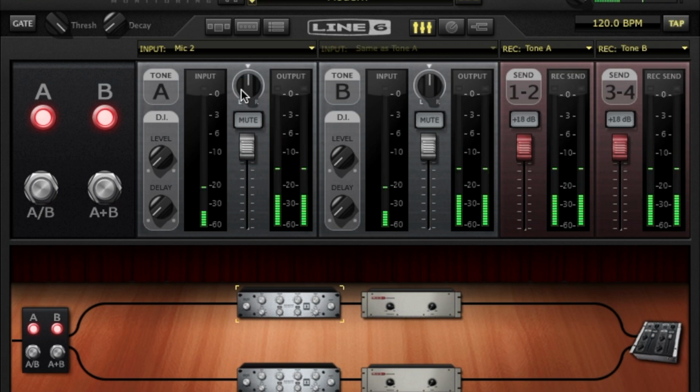I like the Pod Farm interface. I think it works really well. That's it. Line 6 software that I still like.